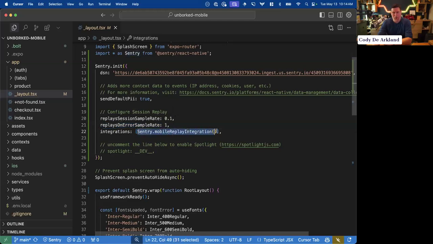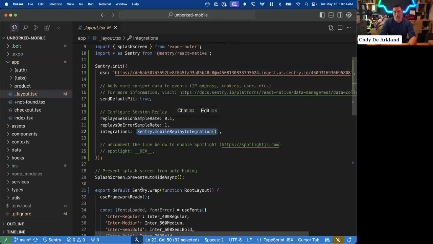And then we've got that mobile replay integration. What's really cool about how Sentry approaches mobile is we've done a lot to focus on that mobile experience. So the replay is not just your normal website replay that you would expect to see. It's actually tuned for mobile. It's a real capture of how that mobile device is seeing it. You don't have to go and dig up that random iPhone 8 that somebody has and is having a problem with. You can just watch the replay and see how it was being experienced.